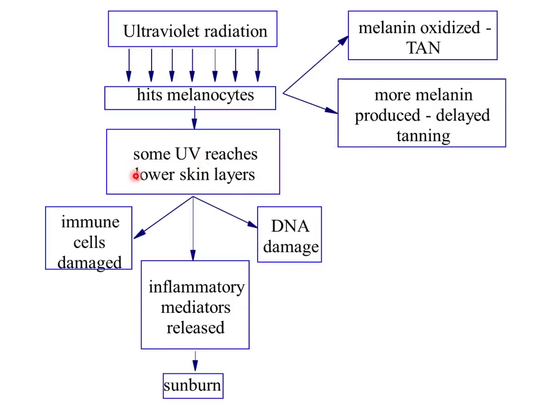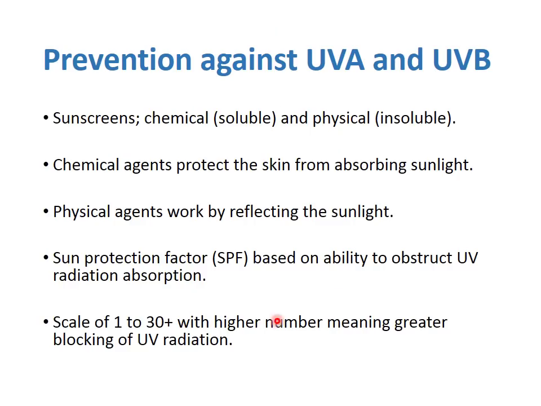Okay? But look at what's very interesting here. We get immune cell damage. So you damage your immune system. A large part of your skin, the largest organ of your body, is your skin. A large part of your immunity is through your skin as well. You have damage there. You have that DNA damage that will hit you 20 years later. You have inflammatory mediators released, like an inflammation reaction. That's your body's response. So a sunburn is more an inflammation reaction than it is anything else. That's kind of important, and we'll talk about why in a little bit.